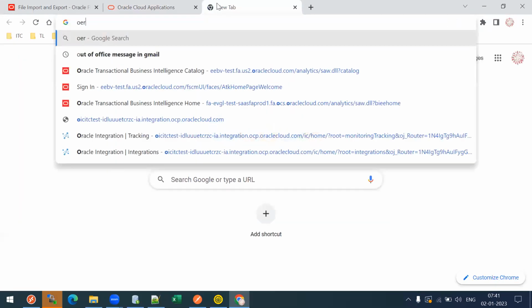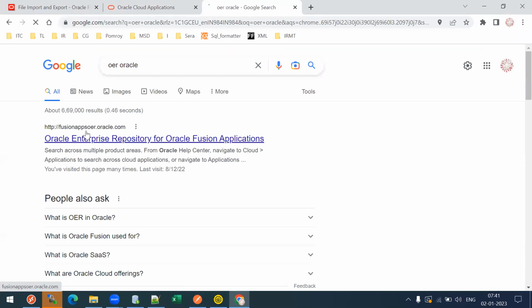Just click on the OER or just search within Google. So this is Fusion Apps OER on Oracle.com, Oracle Enterprise Repository for Fusion application. You may find the complete Fusion application content within the OER. It could be functional guides, functional implementation guides, sandbox related guides, or the reporting information.